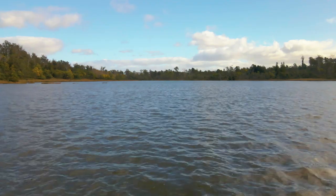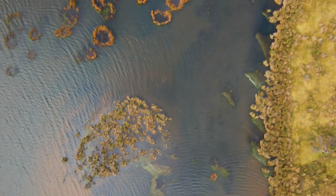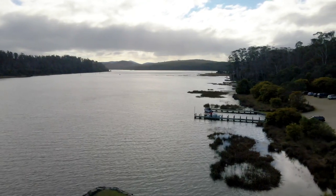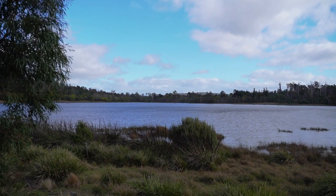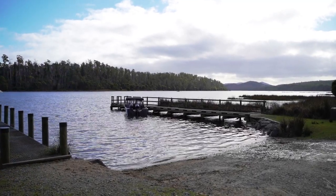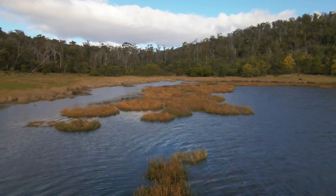G'day Wallaby Dick, it's a beautiful day at Four Springs Lake in Tasmania. Trout season is in full swing and every bloke is bursting at the seams to get out on the water, catch a four pounder and take a photo with it to update their Tinder profile picture. Why is it a thing? Who knows? Why do we spend hours on the water chasing fish we're probably going to release? Primitive testosterone, I guess.